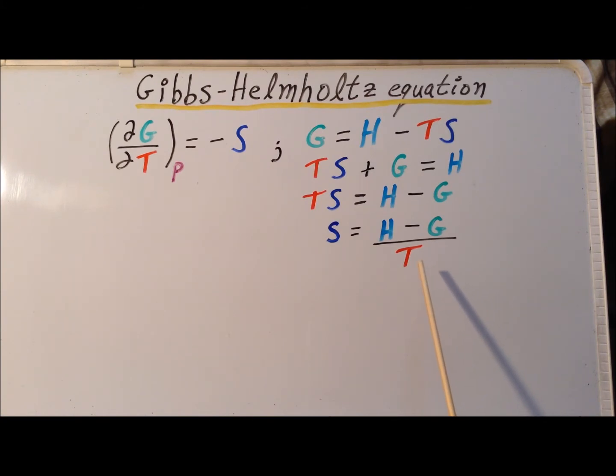And we're almost there, but we want a negative S rather than a positive S. So we multiply each side of this equation by a minus 1. Multiplying the right-hand side by a minus 1 has the effect of flipping the places of H and G. So now the right-hand side becomes G minus H divided by T. Now we have an expression for minus the entropy, which is exactly our right-hand side here.